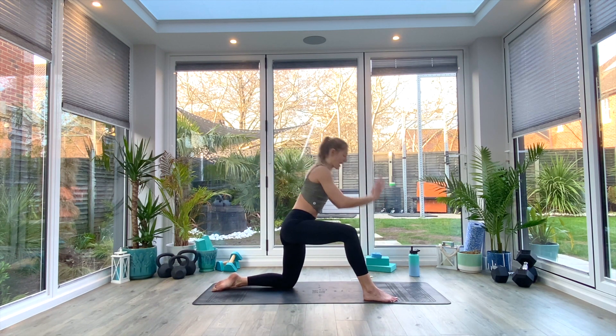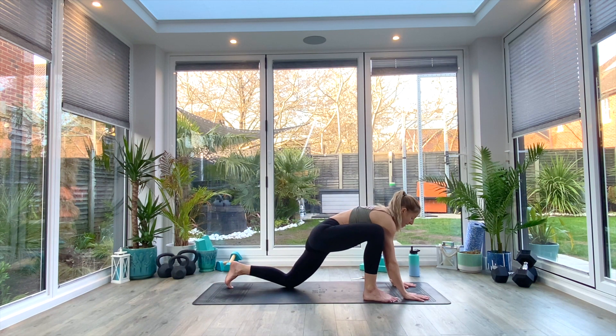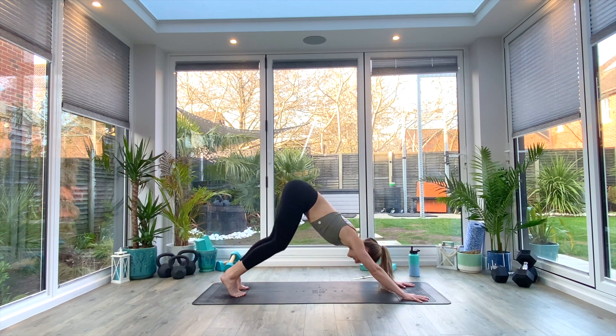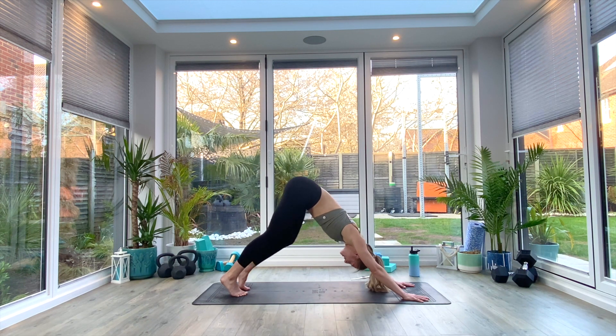Come all the way back up to the top, exhale release the hands to the floor. We're going to take the hands slightly further forward and step back with the right foot into your down-facing dog position. Spread the fingers, press through the hands, bend at the knees and point that tailbone high towards the sky as you pull those shoulder blades apart and create space across the upper back, releasing the neck from the shoulders. Take a moment to just pulse through the hands, pressing the crown of the head towards the floor. When you're ready, begin to pedal out through the feet, opening up the calves, the hips, the hamstrings, the ankles, and of course the feet.